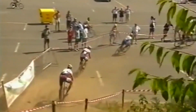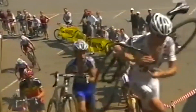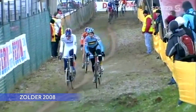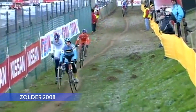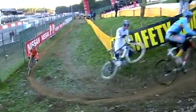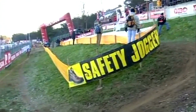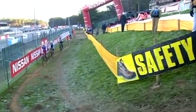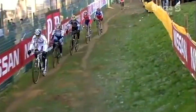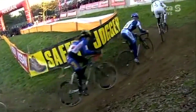To get back on course, these early races did not include the uphill off-camber that is supposed to be the focus of this video. It wasn't until Zolder returned to the World Cup calendar in 2008 that the feature first appeared. When I decided to look at this feature for the episode, my gut told me I was going to go back in time and find that in previous editions, this feature was the Wild West with multiple line choices and a cyclocross chess match each lap. As frequently occurs in the series, however, this wasn't necessarily what I found.